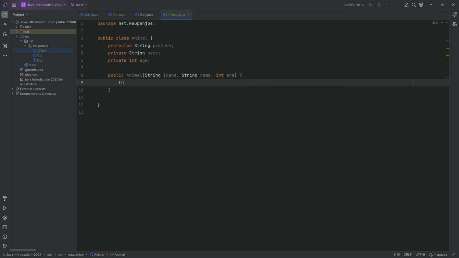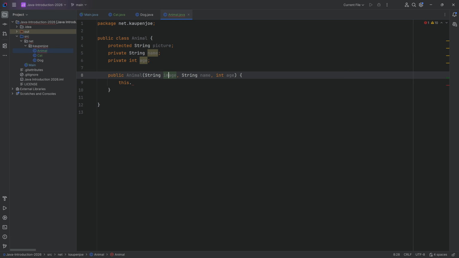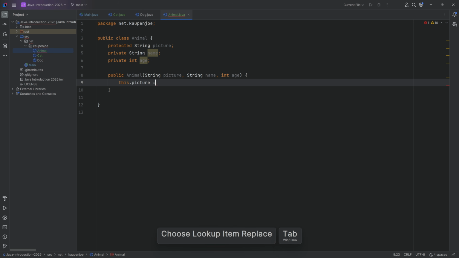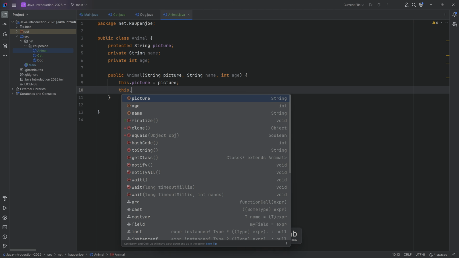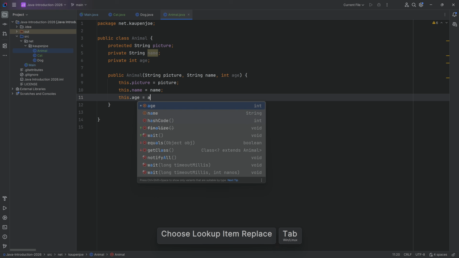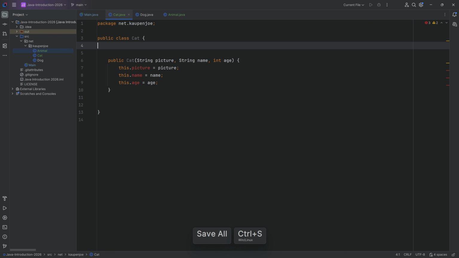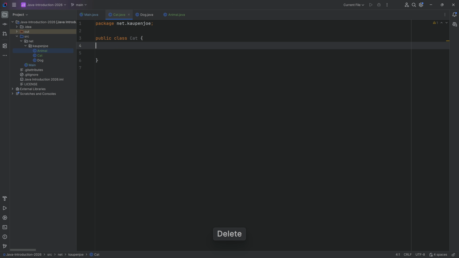And the contents of the constructor are going to be exactly the same that we've seen previously. We're going to say, well, I guess it's not picture, it's image. Wait, what did I call it? I called it picture. Well, then it should be a picture right here as well. I feel like that's fair. So it's going to be picture equal to picture. I'm going to say this.name is equal to name. And finally, this.age is equal to age. So exactly what we've seen previously with the dog, and literally what we put into the cat as well. We no longer need any of this for the cat.